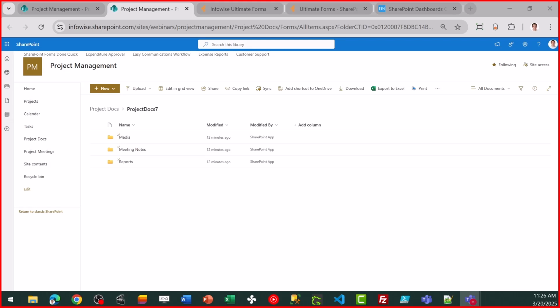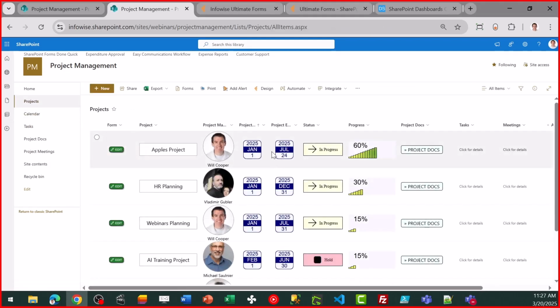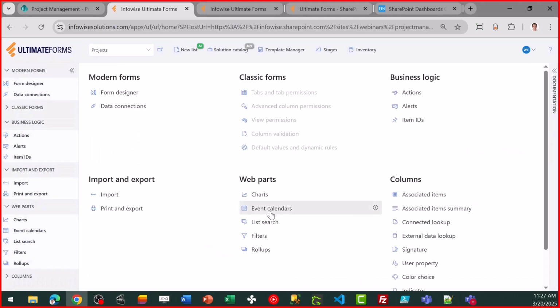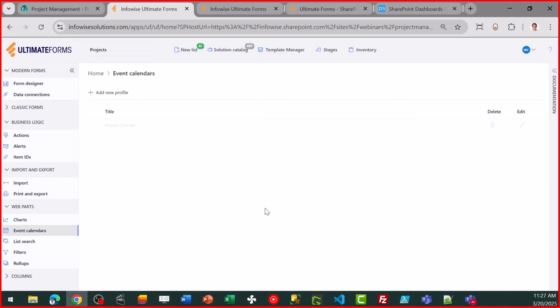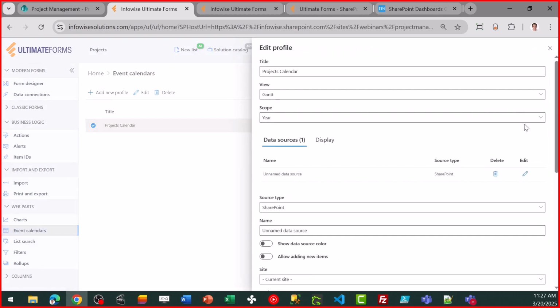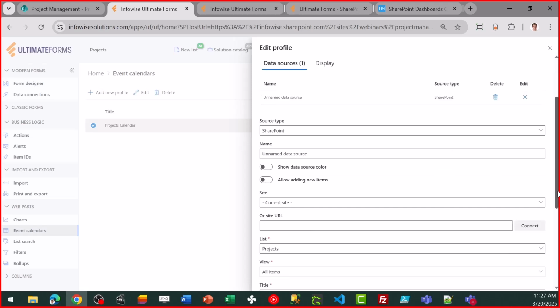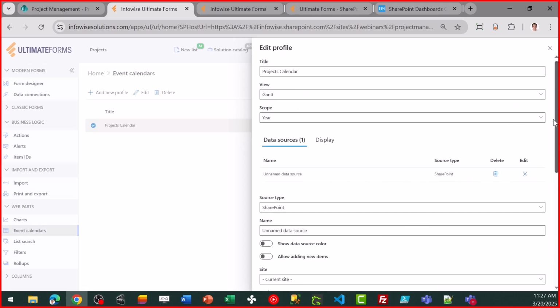Okay, there's a question about whether the calendar can filter, basically, and whether it can be according to an individual person. You certainly can set up filters on the calendars. Our calendar control is set up from the context of the project. So we have a control for that. It's under Event Calendar web part, and you go in here and provide your definition, and it can be according to specific views. So it could be where the project manager, for example, is myself, and the way I can do that is to edit the data source to get into that. So yeah, there's a lot of flexibility on that.